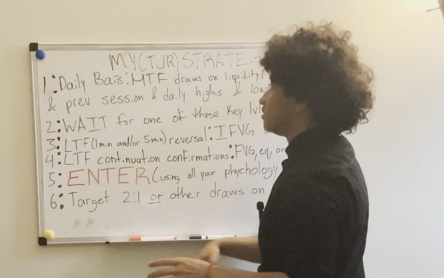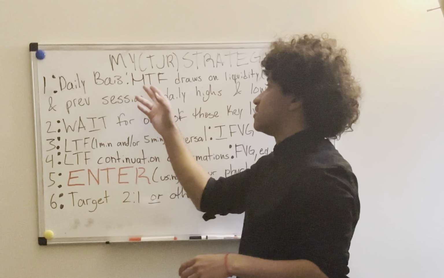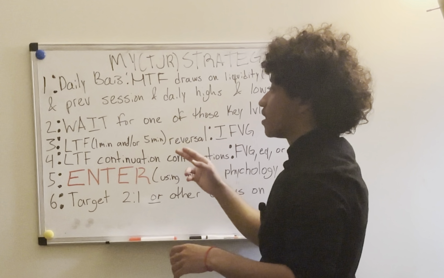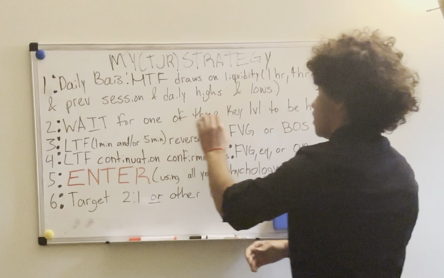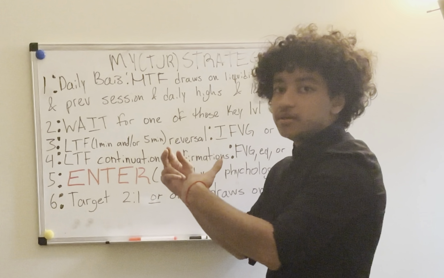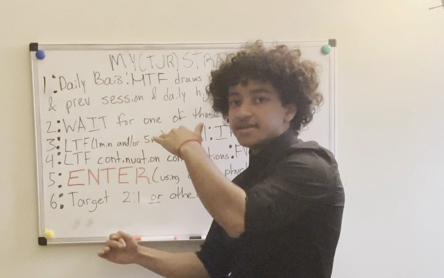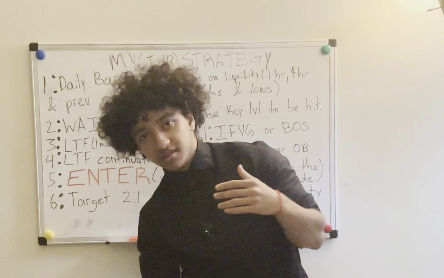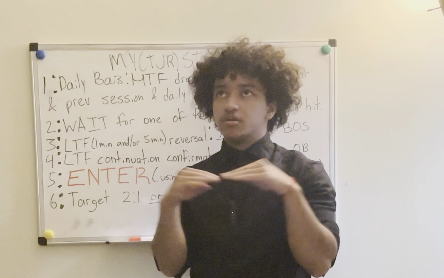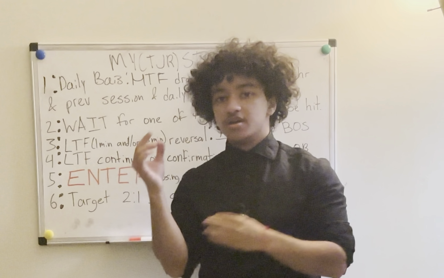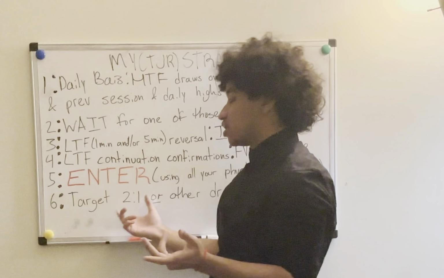All right. So since you mapped out your high time frame draws on liquidity, and one of those was hit, you look for another high time frame draw on liquidity. So if a high was hit and a reversal happened, you're looking for a low on the high time frame, and then you can target that one. Not a low where the stock market is going to just slam all the way down, but a reasonable price or target where it's most likely going to go. So you can do that, or you can just target a 2-to-1.